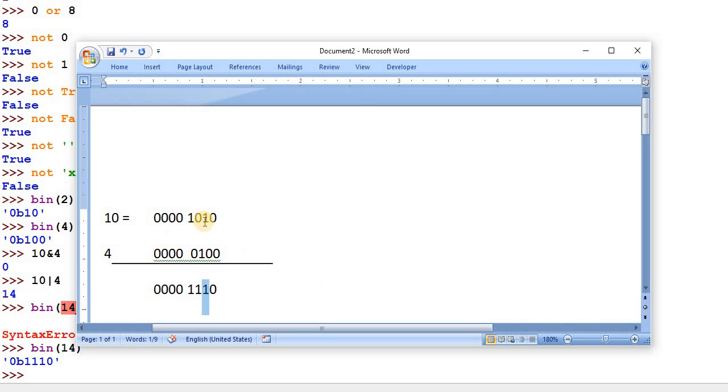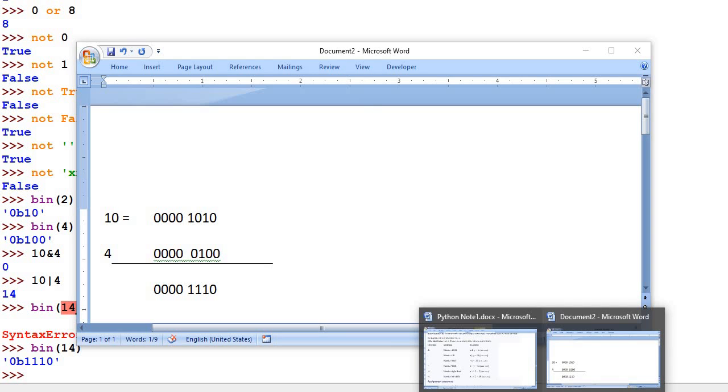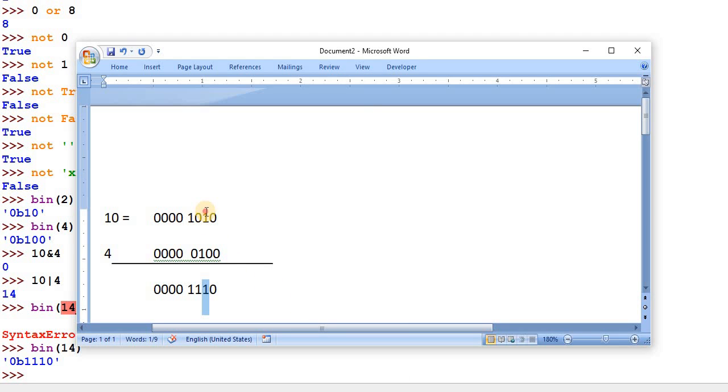Okay, so in this way it compares the values, it evaluates the bitwise XOR operator. So the number of true bits must be odd, then it returns true. So you have to check the 1s. How many 1s are in that expression? If the number of 1s is an odd number, it will return true, otherwise it returns false.